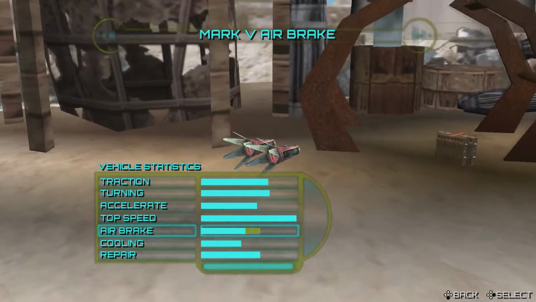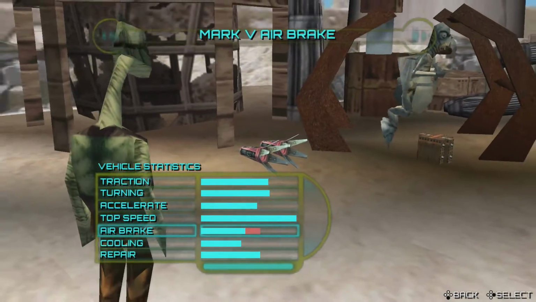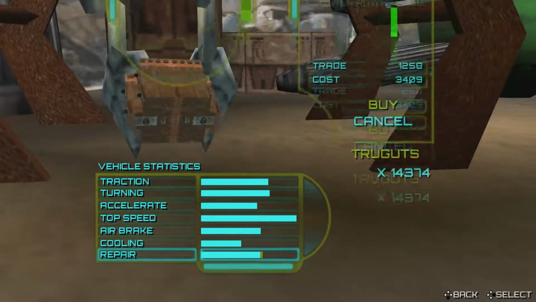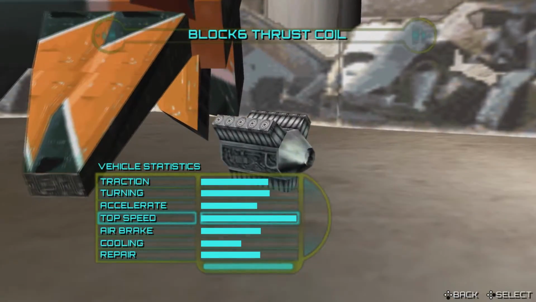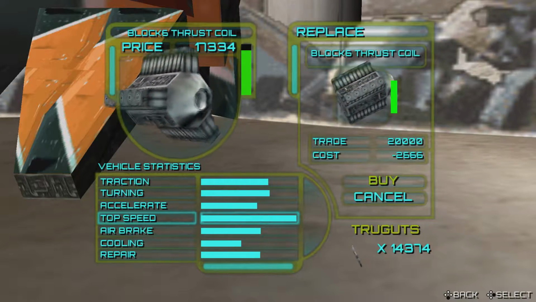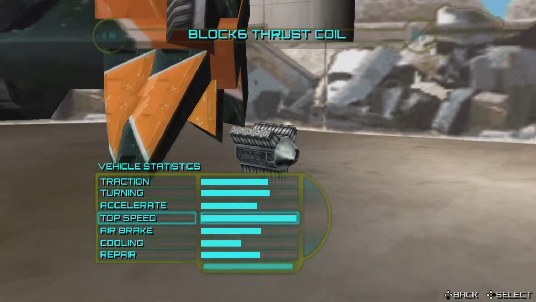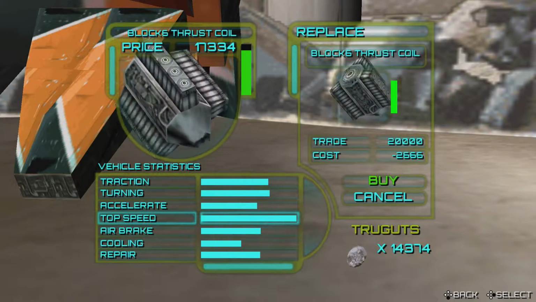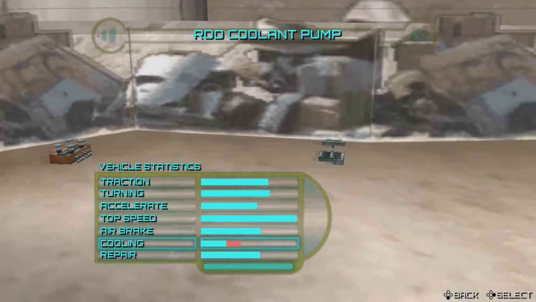So, let's see. What can we actually purchase on the way? I think I'm definitely going to get that. Can I get myself a cooling upgrade as well? That would be actually pretty nice. We also got top speed. No, thank you. I already have the best one. Well, actually, hold on. Oh, I'm literally replacing it with it. I might as well. It's the same exact part.